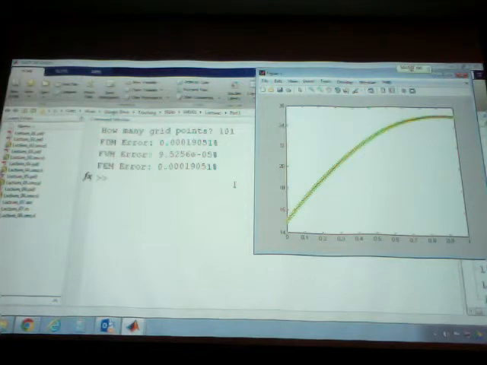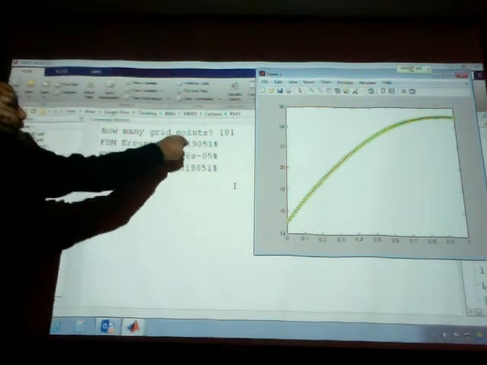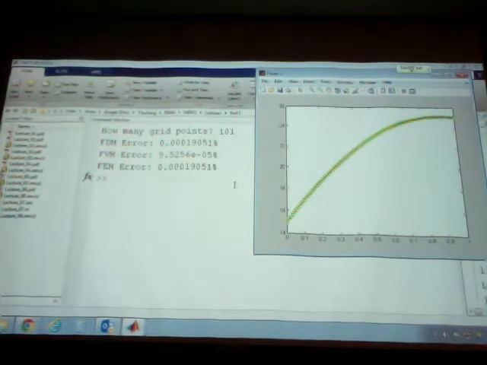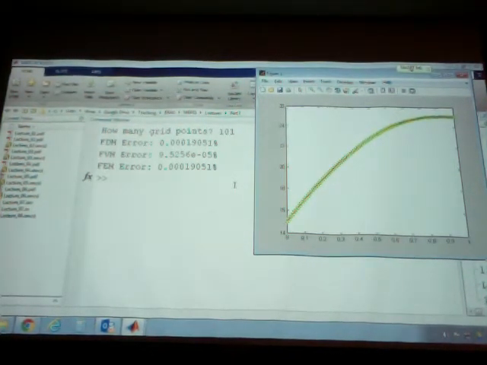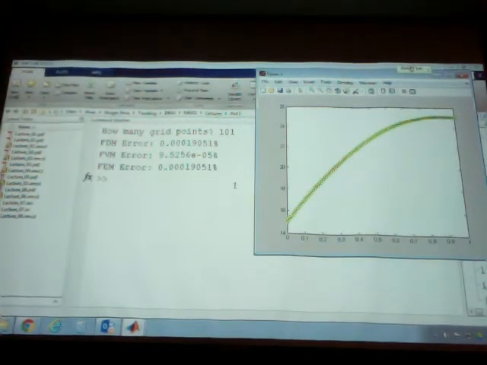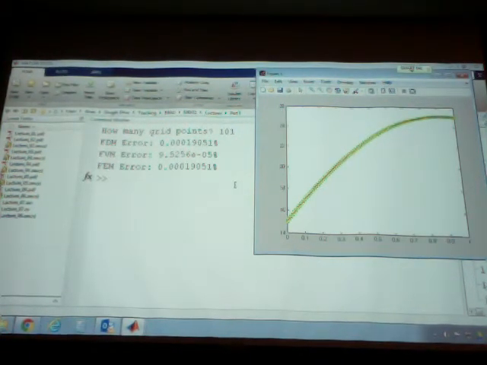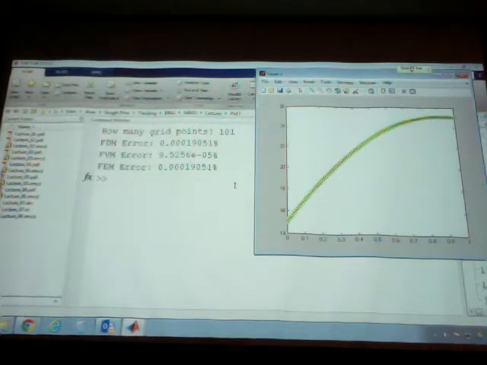So again, look at the error of the FEM, and by the way, for the FEM result I'm not approximating those integrals. I'm actually symbolically calculating those integrals. So this is the actual FEM solution. And notice that it's identical to the FDM error. If you were to numerically integrate it, you'd get the same error. You can use integral instead of int, and you'll get the same error, because these integrals are very, very easy to do.